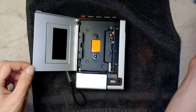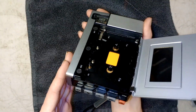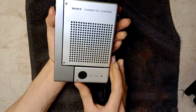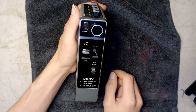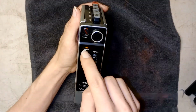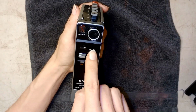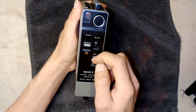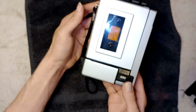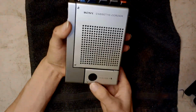Can't wait to hear what's on this. If anything, as you see, very sturdy design. Very sturdy indeed. So you got your simple controls. You got record, battery, that's the meter. Your microphone. Start and stop, which I think that's broken. Playback volume. And speech or music. And it is the Sony electric condenser microphone auto shutoff. Oh, it says auto shutoff. Oh, nice.